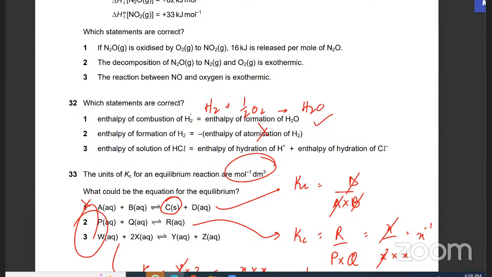Sir, aqueous is allowed though, right? The aqueous ones, they're allowed, right? Yeah. Okay, and you don't write water, but only when it's not aqueous. Like over here, everything is aqueous, right? So if there was water present as well, you don't write water in the expression, but only if it's a liquid.